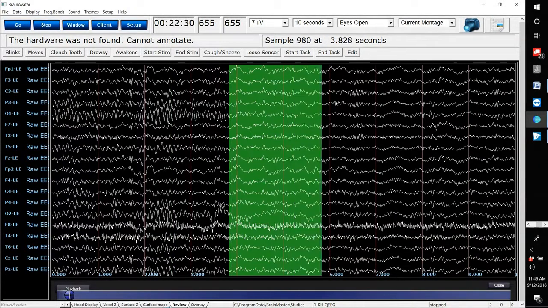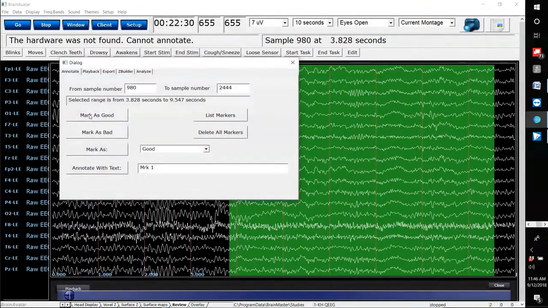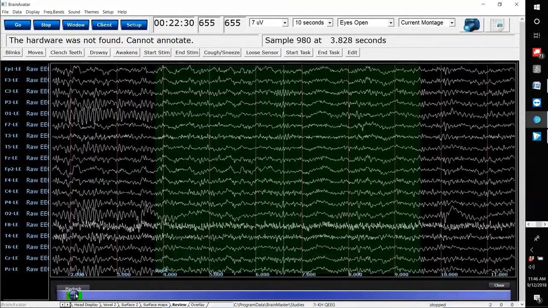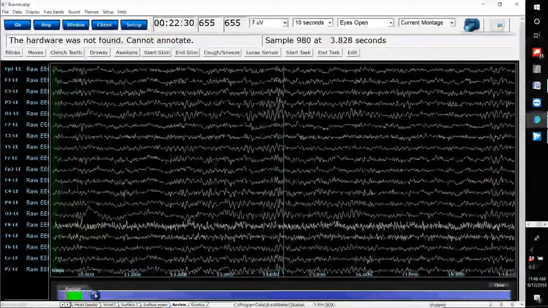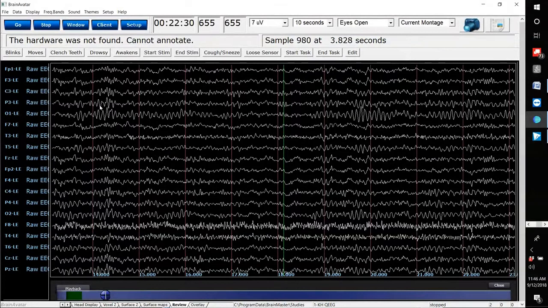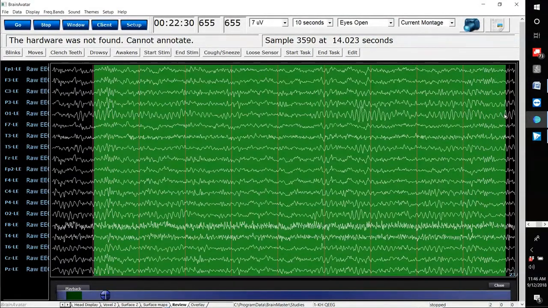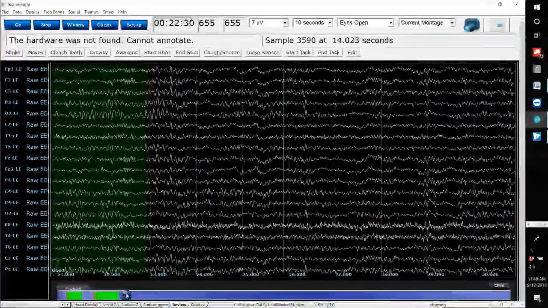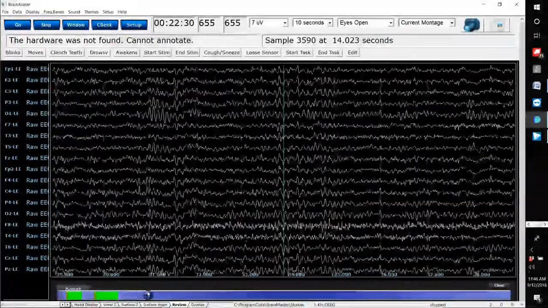Only good sections of data, or epochs, are selected. The green areas are the good data that have the least amount of artifact. Of course, there is some EMG artifact in the temporal lobe area.